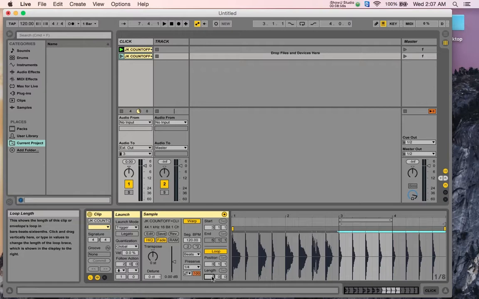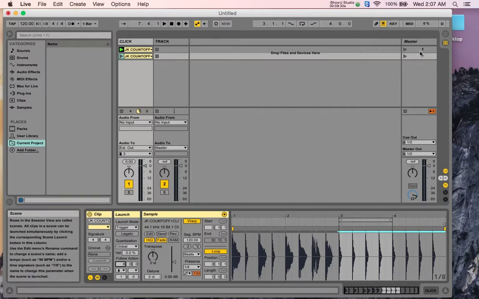And then I'm going to make this an 8-bar section. So here where it says follow action, that's why we duplicated, so we still have our down arrow to go next. 8, enter. And now when we press play here, and I'll show you this in a moment, it'll start with the click count off at the top, and then it will move down automatically at the end of the 2-bar count after doing that to this first scene.